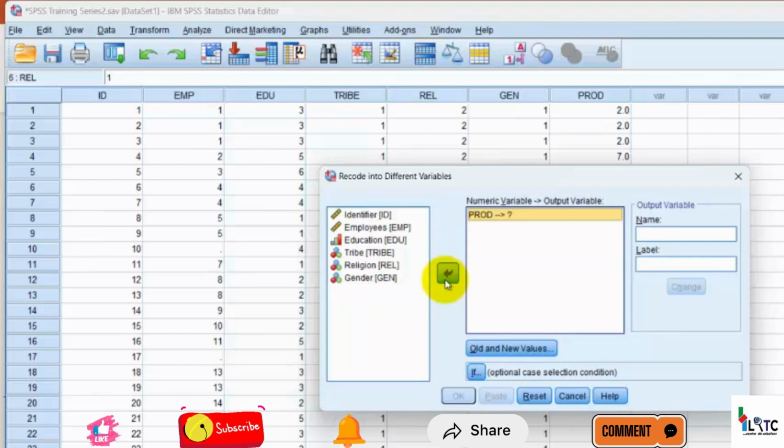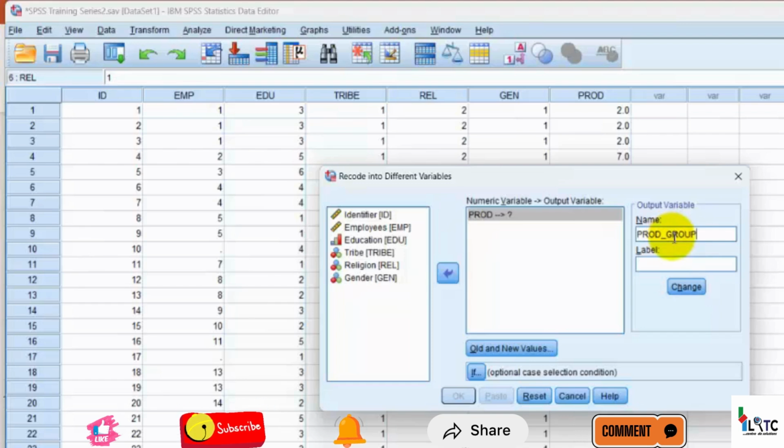Now we want to recode it and make it a categorical variable. So the first thing you need to do is to move the variable to this box. Once you move the variable to this box, you now come here and say productivity group. You want to group it. So you can now say product_g, group.